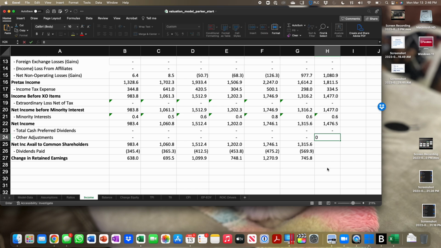Other adjustments to equity, 0. Same as the extraordinary items. These come from FASB when they change GAAP. So in the future, there's going to be a change to the accounting statements, which changes the income and the balance sheet because the accountants have to change the numbers. They generally have zero impact on cash flow, and we don't really know what some of the future FASB changes are going to be, so we generally don't forecast them. Zero. Again, if you know there's going to be a FASB change, you're always welcome to put it in here, but it's not going to really affect your valuation because it's a paper change. We don't care about paper changes. Okay? Zero.